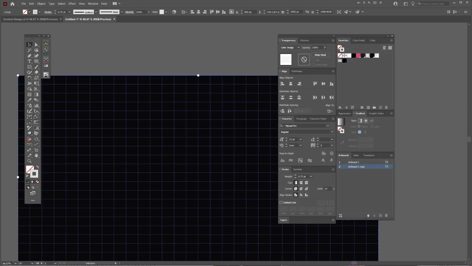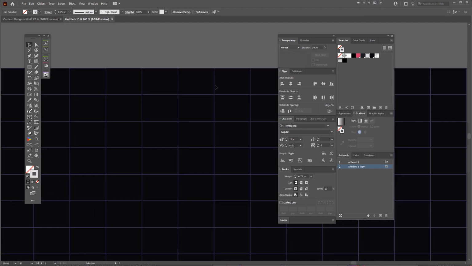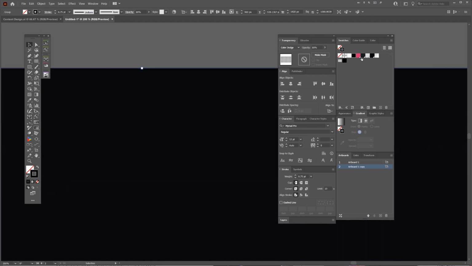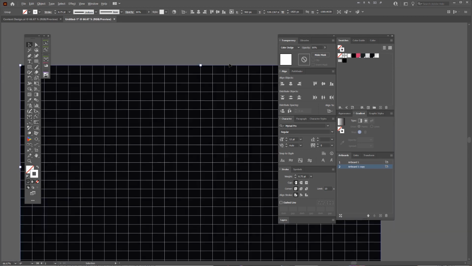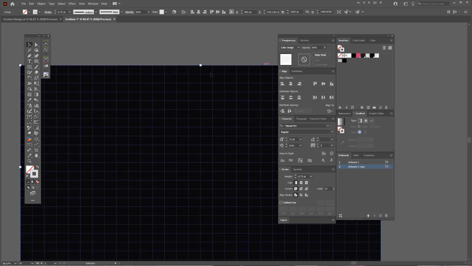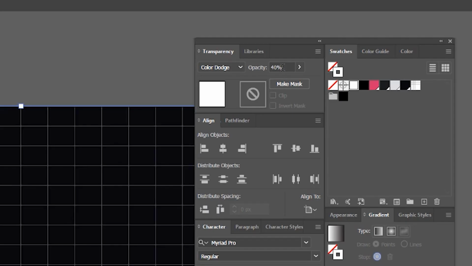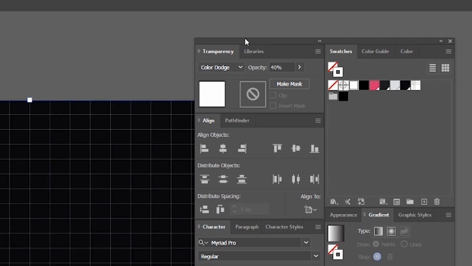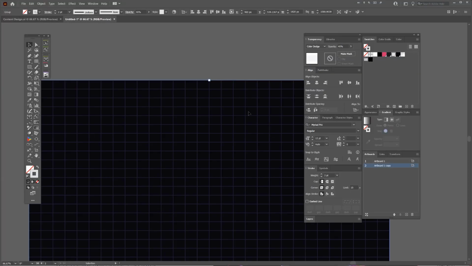I'm gonna bring this up. I'll drop it to 80% there. And we can make the color go white or gray or whatever we like. I think it's a little bit on the light side, so I'm gonna make it white and then just drop it down like this. So color dodge 40%. Cool, that looks a bit better. All right, so color dodge at 40%.